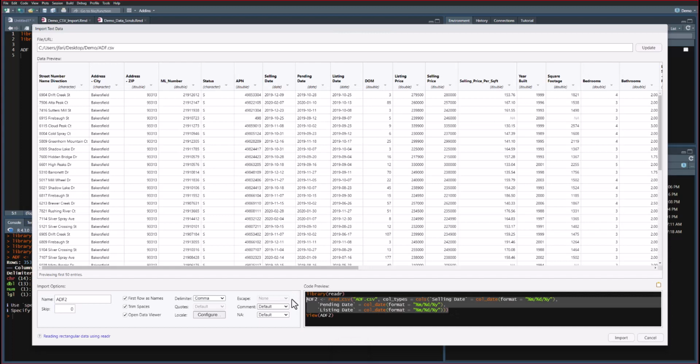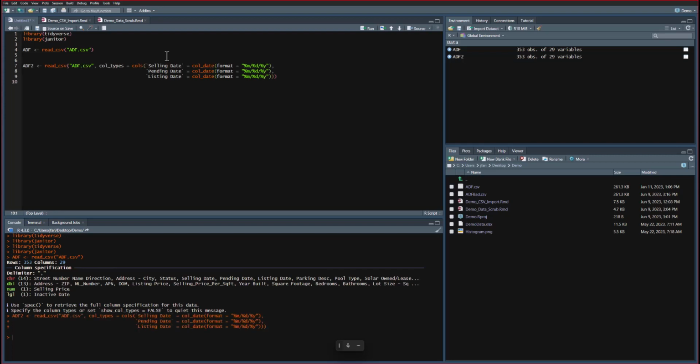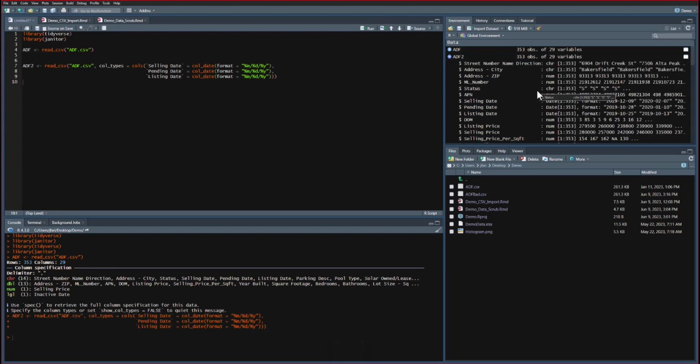We can select that, copy it. I'm going to cancel that, and then we'll simply paste it right in here. That's what the code looks like. We can do Control-Enter, and now we see we have ADF2, and our dates are in the date class format, ready to use in our scatter plots.